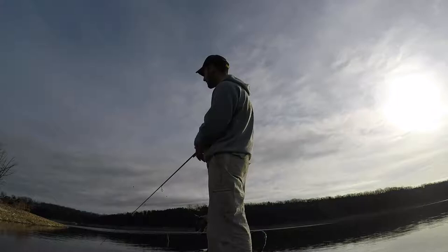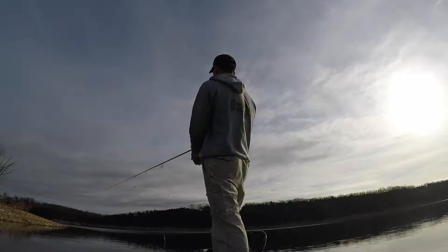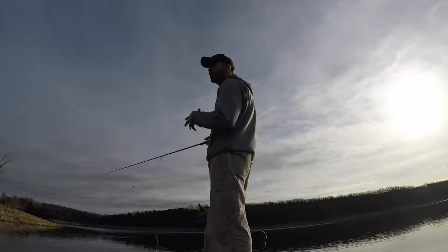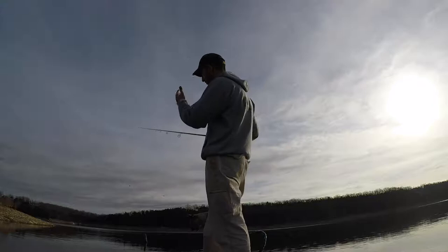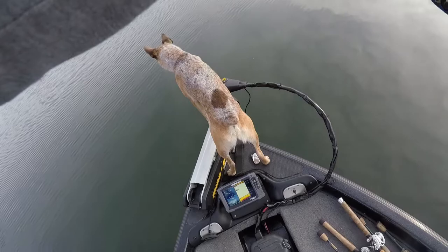The key is, you experiment with colors, you can experiment with retrieves. I think we got a good basis here after seeing that shad. And you just keep on casting. Sometimes it takes a little bit. Once you find them and start developing a pattern, then boat position and casting accuracy start mattering. A lot of times on winter days, I can get them on the fall, when this thing's falling, because it does a little pendulum. Picked one up, just like we were talking about.